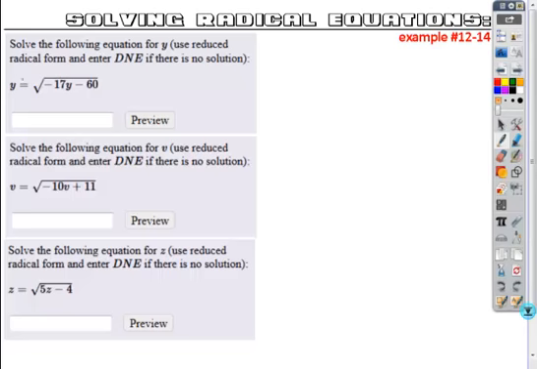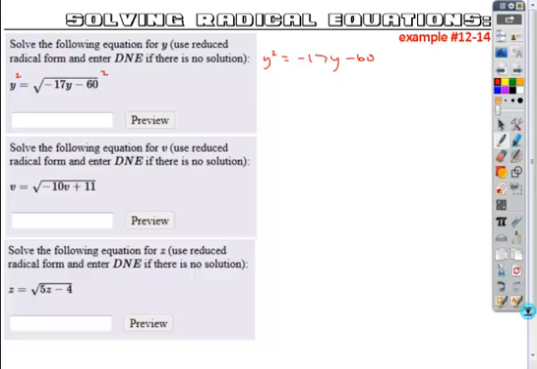We look at this first example here. If you look to solve for our variable y, and we isolate our radical, which we have already done, we undo our radical, and we do that by squaring both sides, we would get the equation y squared is equal to negative 17y minus 60. And now this is no longer a linear form, this is a quadratic equation.